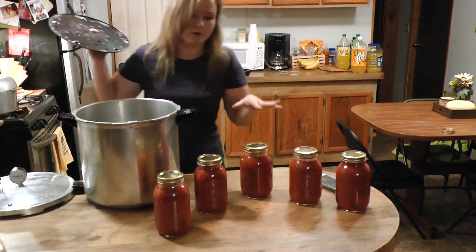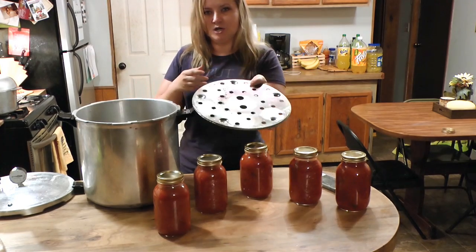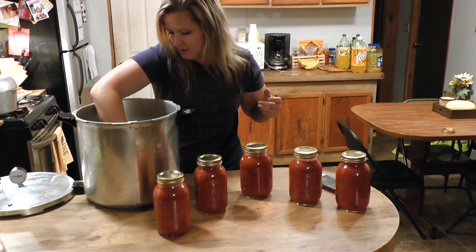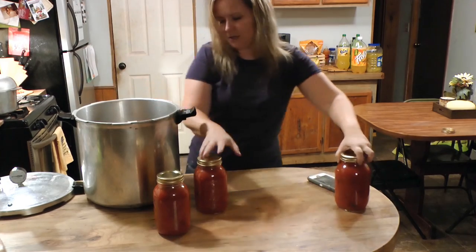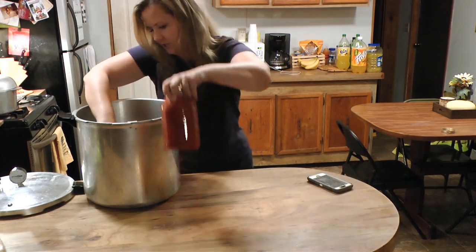Alright, you want to take your pressure canner and put 3 quarts of water in it. It's all you need. You don't need to submerge the jars. The water is just to create steam to build the pressure. You want to put your rack in there to get your jars up off the bottom so that it can bubble without clinking your jars around. Put all of your jars inside of your canner. Space them as evenly as you can.